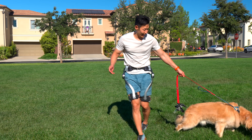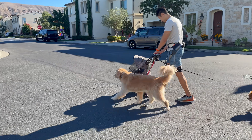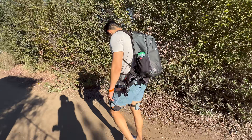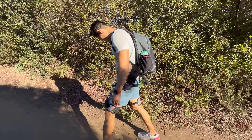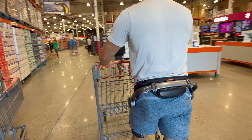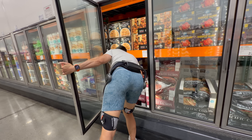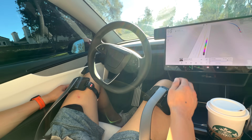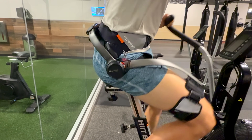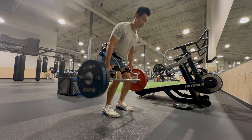The cool thing is it's not just for working out or hiking the hill of death. It has something called an AI Motion Engine that figures out how you walk — it learns your gait and adapts the power accordingly. All the sensors on the device learn your habits and gait patterns for a more natural experience. It also helps with everyday tasks like Costco runs and doesn't look too obtrusive — kind of like wearing a fanny pack. But unlike Tesla's Full Self-Driving which can take over entirely, the HyperShell X Pro still needs you to do the work. It amplifies your strength but won't walk for you — at least not yet.